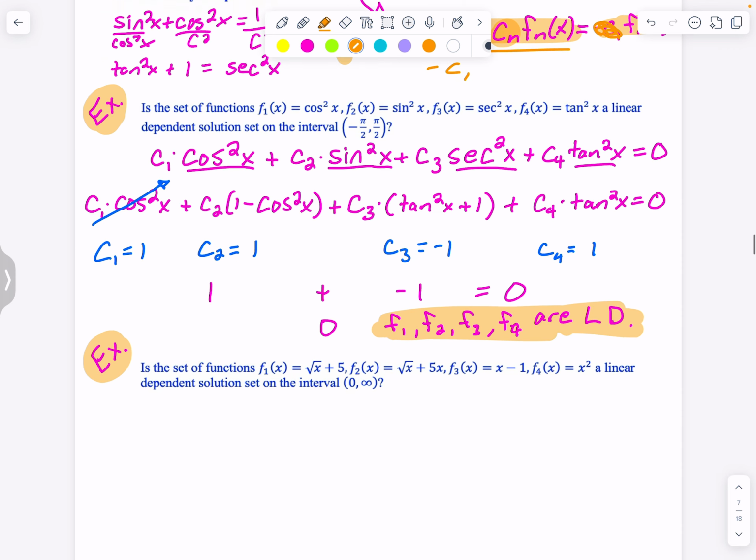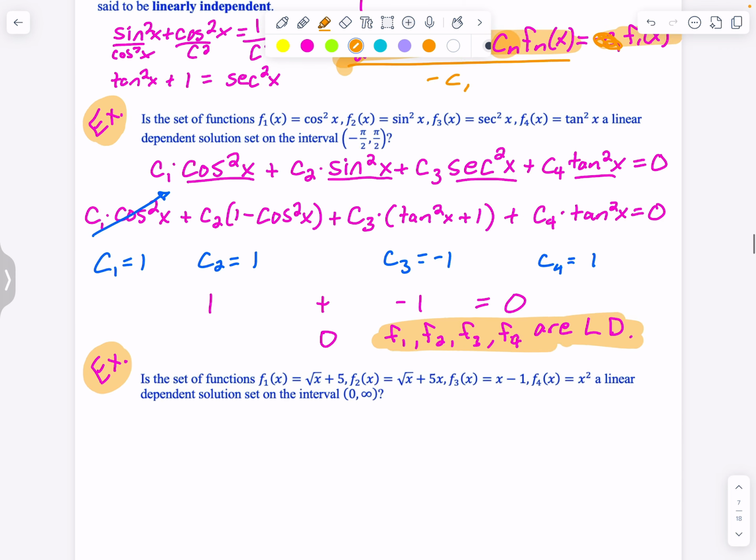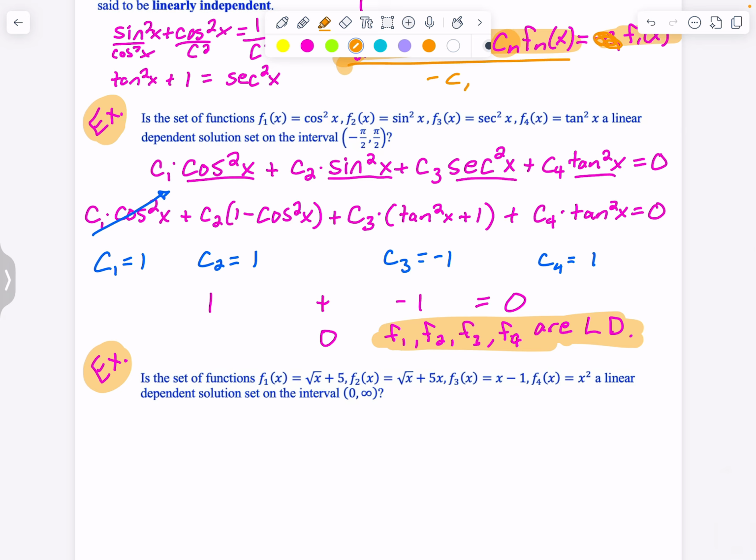Okay, we're going to do one more here, and then I'll give you guys the trick. Because these aren't bad if they're like that. You might have been like, no, that was still terrible. Trig's hard, I get it. That's most of my calc students' opinion. But it's not going to always be easy to find this.